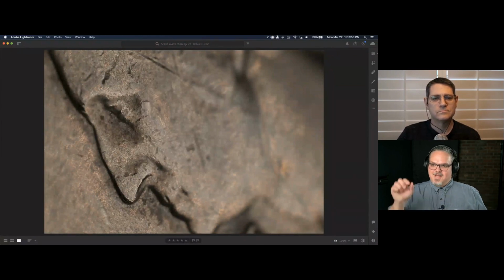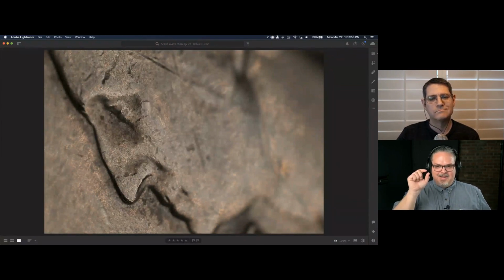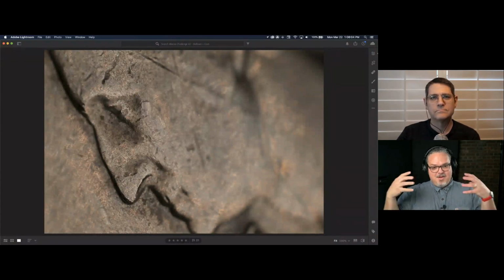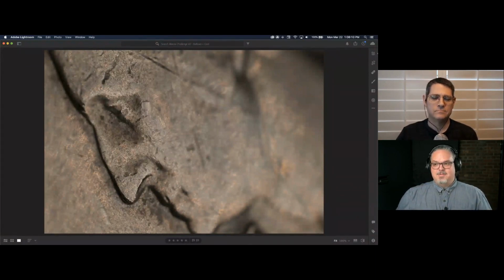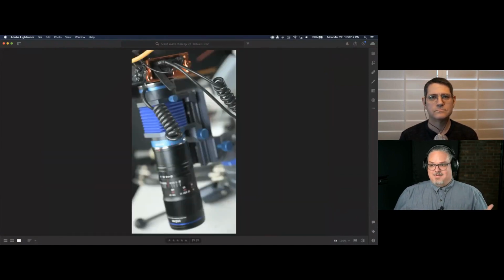If you take that depth and multiply it times the number of times you need to travel across this coin, that's the number of pictures you need to take and then combine them in post-processing, called focus stacking, to make a completed image. So that's what we were up against.